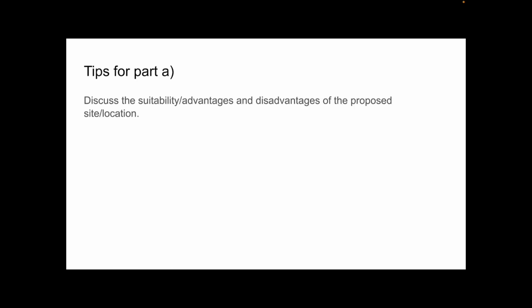Now, for part A, first of all, the key tips for this advantages, disadvantages, good, bad of why the area that they've picked. Now, the key thing is there are 4 marks out of the 20 that are available for map evidence. Now, these are silly marks to throw away. You have to make sure you are definitely getting these 4 marks.